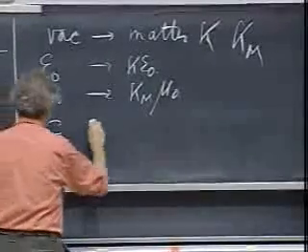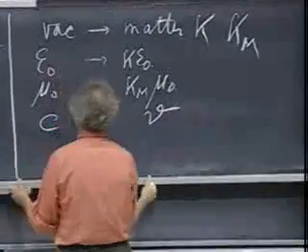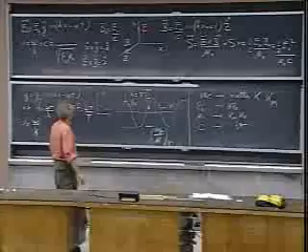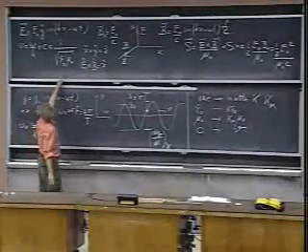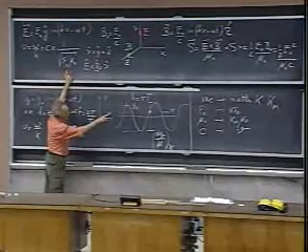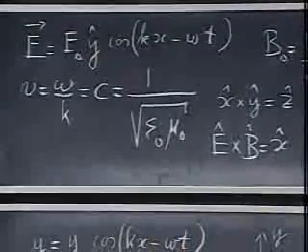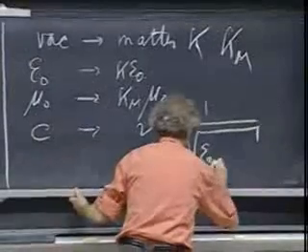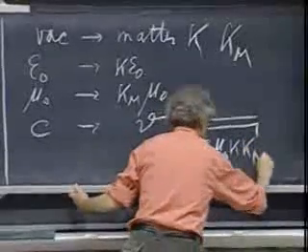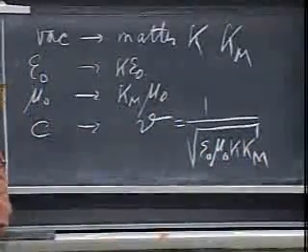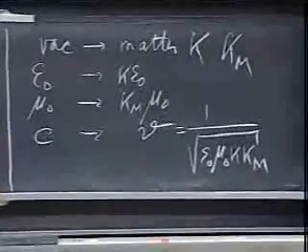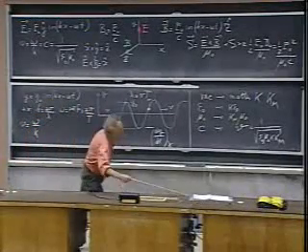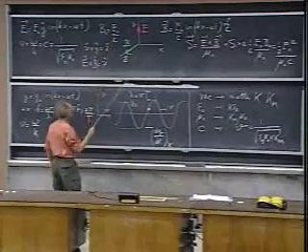And therefore you have to replace C by V, because the velocity of electromagnetic radiation is different in matter. And you see immediately how it changes, because epsilon 0 and mu 0 have to be replaced by epsilon 0 kappa and mu 0 kappa of m. And so you see here that the velocity, following my recipe, becomes 1 over the square root of epsilon 0, mu 0, kappa, kappa m. And so my B0 becomes now E0 divided by V, and no longer divided by C.